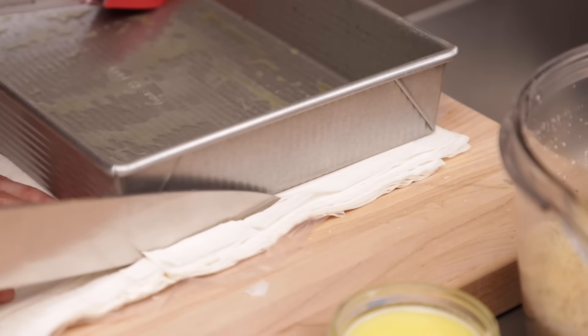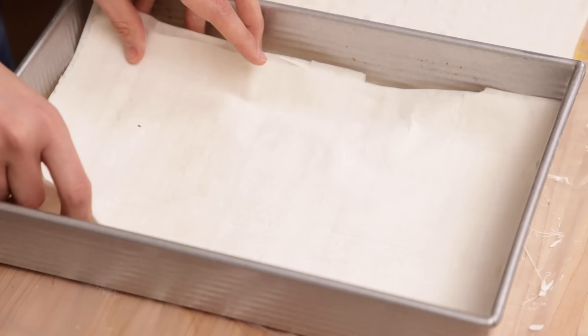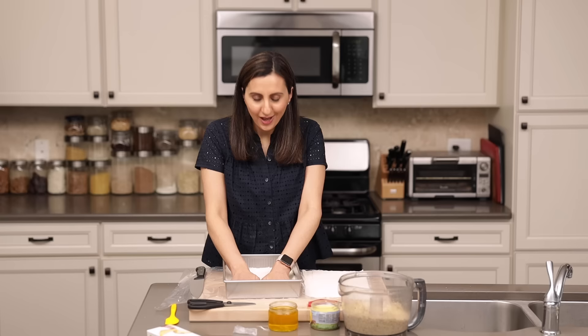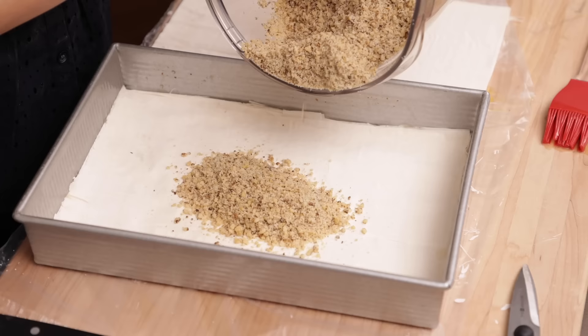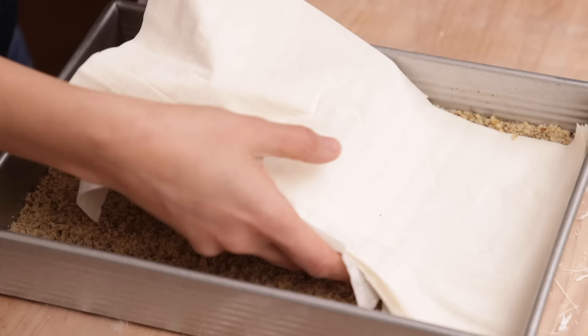When everything is nice and cut, trim a little bit from the front and now it's time to assemble everything. Take half the phyllo sheets and place them in the baking dish. You can put a little bit more on the bottom than on the top — I like to add about six extra sheets to the bottom. So with 40 sheets altogether, we'll have about 26 at the bottom and 14 at the top, or you could just do 20 and 20. Now add the crushed walnuts and sugar mixture right on top of the phyllo, then lay the other half of the phyllo right on top.